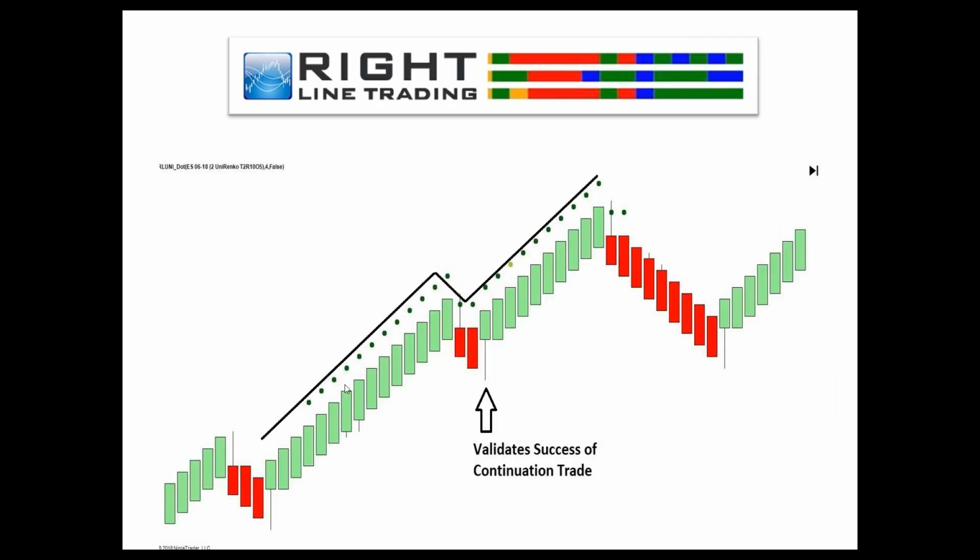Now, here are the dots. Now, these are more of our primitive dots. I haven't changed the slide in a while, but I'm going to show you the system. Now, when these dots are there, they're tracking the multi-time frame direction of the NASDAQ and the Russell when you're trading the E-mini. So if you get this down candle and you got green dots, you're never going to take it because you're not going to take a short trade on the E-mini when the NASDAQ and the Russell are long. And it saves you losers.